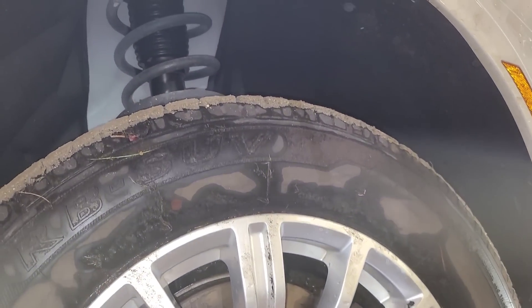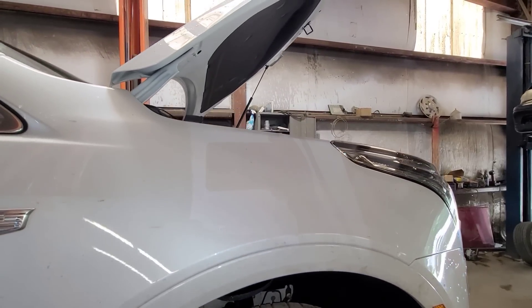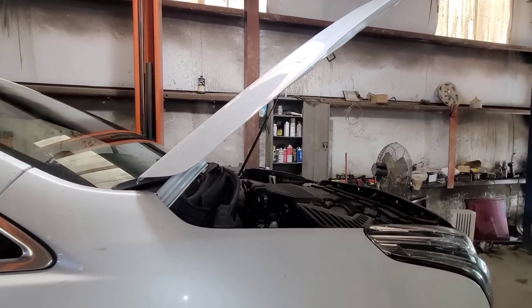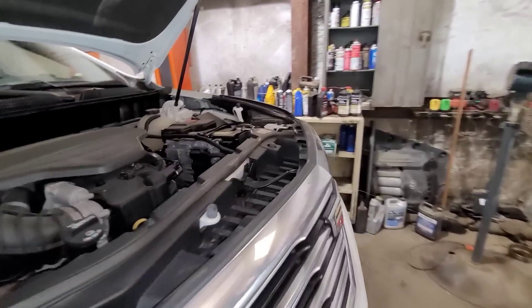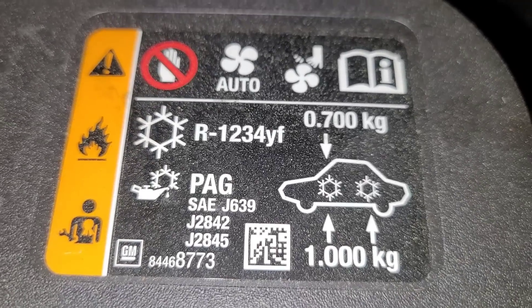Let's give an estimate on that. It's probably an R1234yf system — let me check and see. Yes, it's R1234yf, so that's going to have to get shipped to have it recharged — it's not something that we do. Although I think they sell adapters so you can hook your R134 machine up to it to put it into a vacuum. But you're not supposed to put it into your R134 machine. I'm going to check to see if the system's empty — it probably is. We're going to let another shop worry about that.